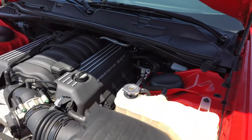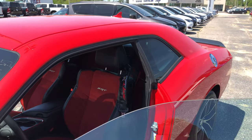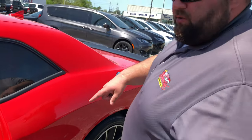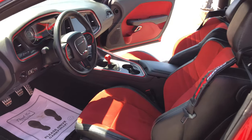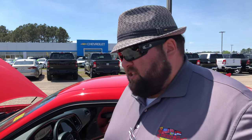The customer that traded in put in some aftermarket SRT seats, door panels — it looks really good. Red trim, short throw shifter, beautiful vehicle. It even has a super track pack page with launch control. This thing is awesome and if you want the stock seats, we still have those with the stock panels.